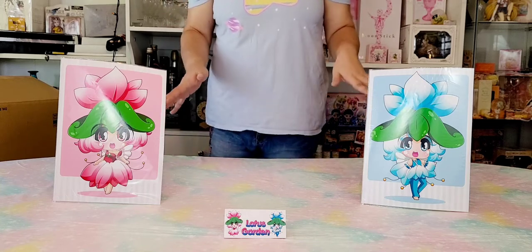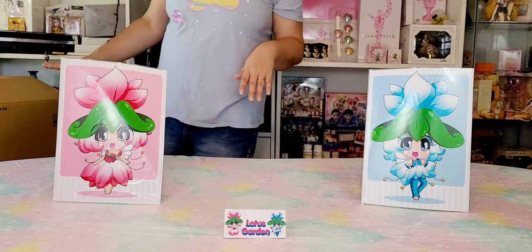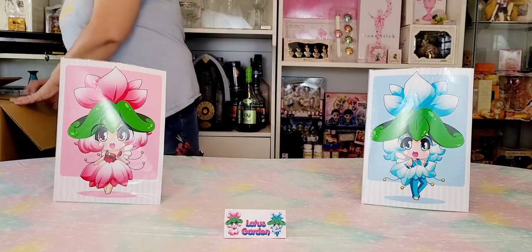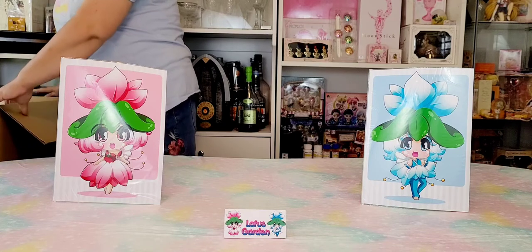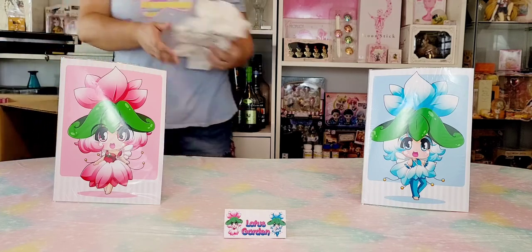So without further ado, let's go ahead and get this started. Went ahead and cut open the boxes, but I haven't exactly gotten into them yet, so this is a first for all of us. Alright, so we're going to start with the smaller box. We got two boxes this time. So this one's the smaller one.